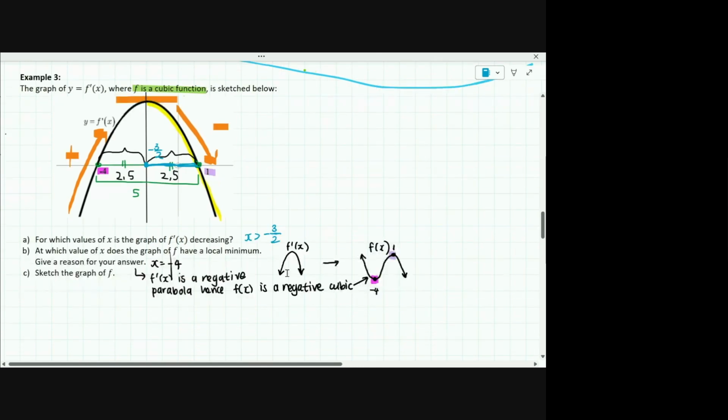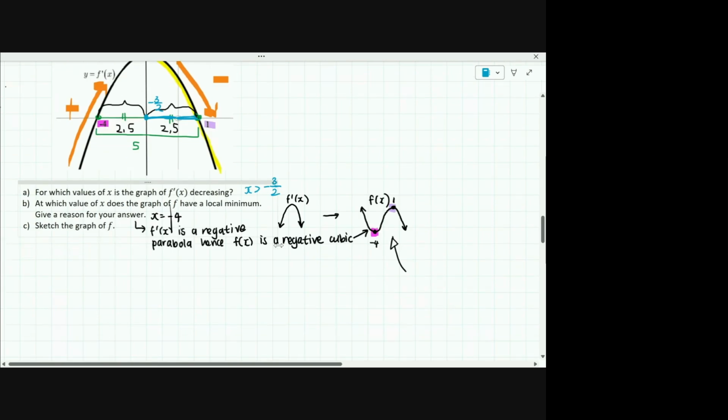All right, the last question, again, this is what we can sort of expect when it comes to derivative functions, is to sketch the graph of f. So it's asking you, take everything that you can see in your derivative function and now sketch our graph of f. Now, we already know that this is more or less what it should look like. It's a negative cubic function. I know where the turning points are. And technically, because I've worked out the x coordinate of my turning point, I know where the point of inflection is. Now, guys, it's a sketch.